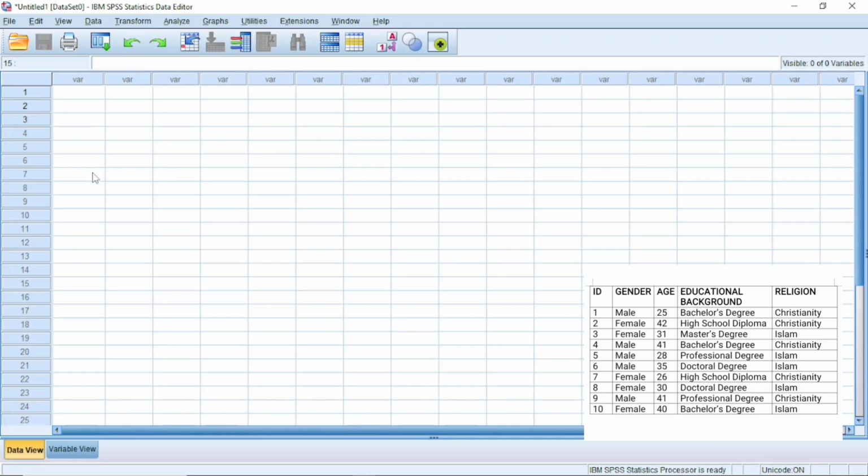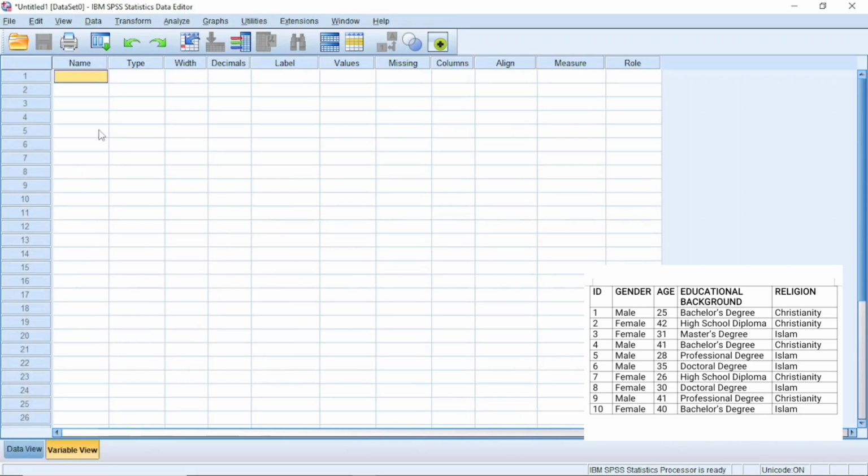All right, and secondly, down here we have data view and we have variable view. So I'm going to explain that. The data view is where we input our data one by one, but before we start inputting our variables, we'll have to come to the variable view. Variable view is quite different, because the data view has var as the title of each column, but here we have name, type, width, decimals, and so on. Alright, so I'm going to explain that.